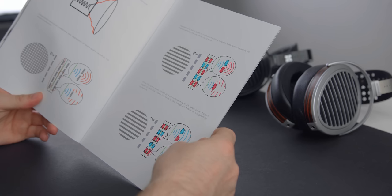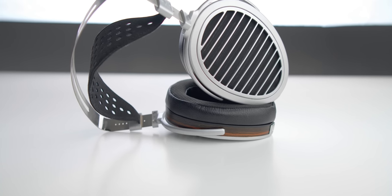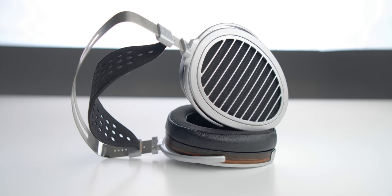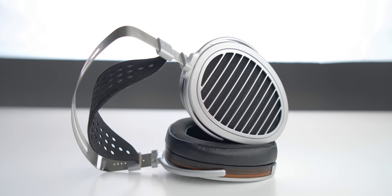I really appreciate the design philosophy that Hifiman takes — basically take the biggest driver you can get with the strongest magnets and put it in the lightest possible housing. This thing only weighs 440 grams; for comparison, an LCD-4 weighs about 730 grams. Despite being on the lightweight side for a premium headphone, it feels quite solid and noticeably more solid than the more plastic-constructed Ananda or Aria, or even the all-metal Sundara. It definitely has a more premium feel, which is a good thing given the cost, while still maintaining a lightweight nature.